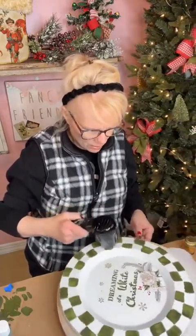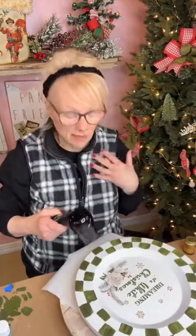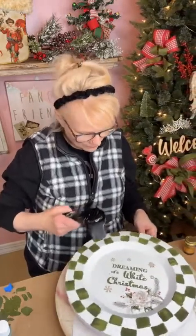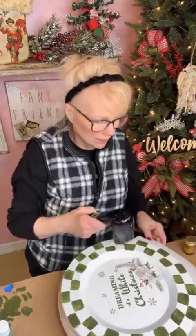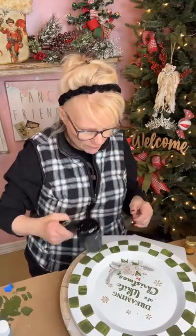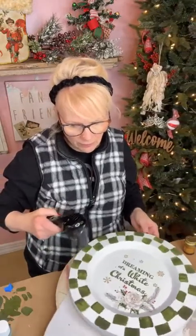There we go. And if you're like me, and you're a senior citizen, they give you 10% off too, guys. So if you're a senior citizen, let them know at Michaels. Just go in, bring your license, and then it automatically goes on your rewards card. So every time you go there, your 10% senior citizen discount comes off.